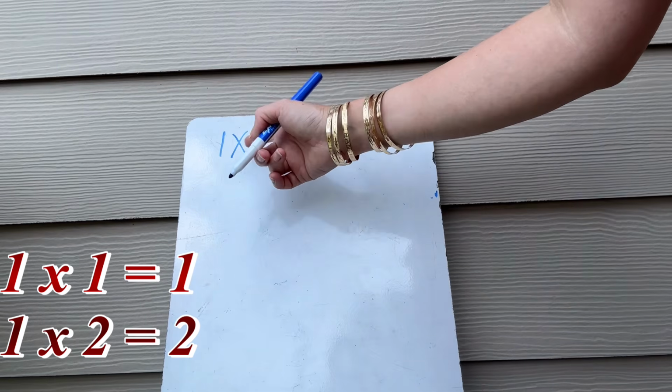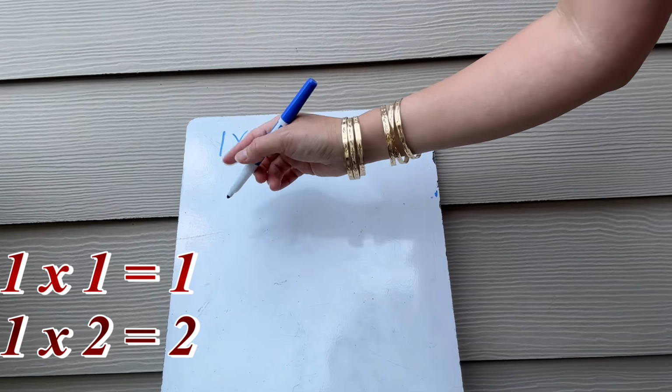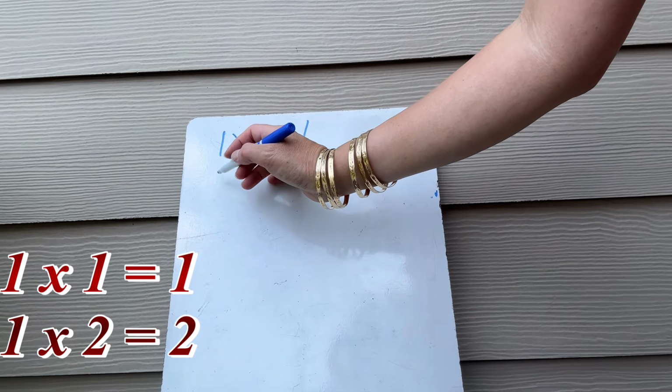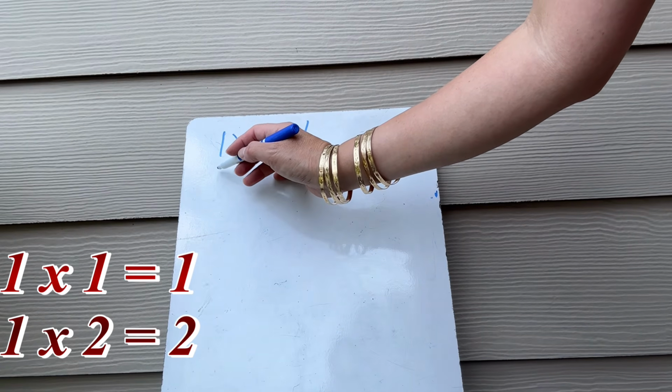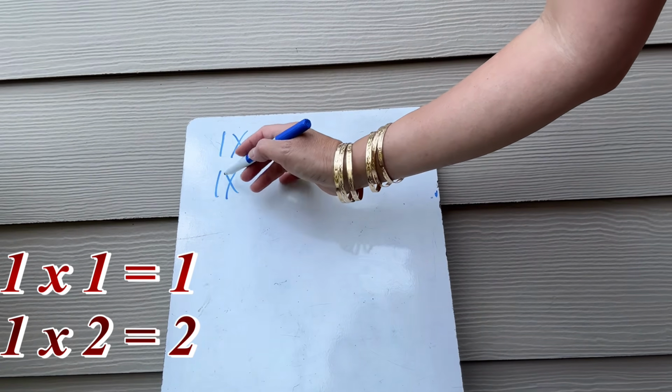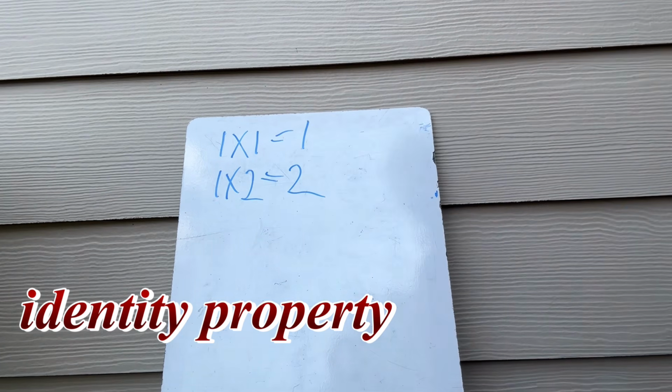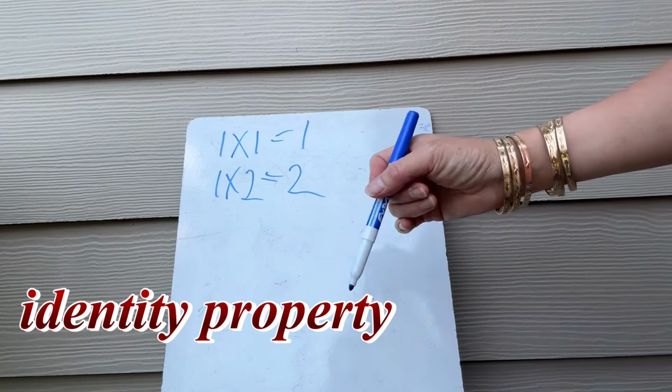Because you're basically adding it to one time. So 1 plus 1 adding to 0, right? So 1 is itself. 1 plus 0 is just 1. 2 plus 0 is just 2, right? So anything times 1 is itself, the identity property, okay? So this one should be easy to remember, okay?